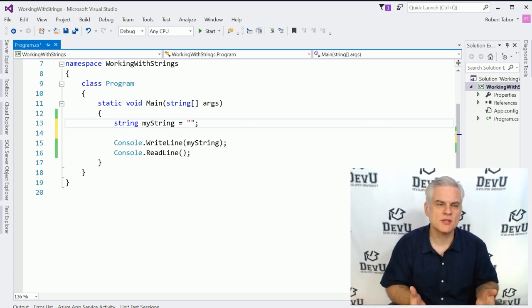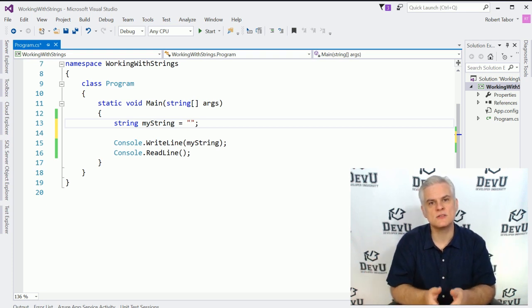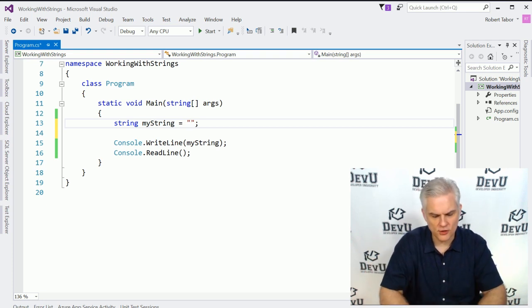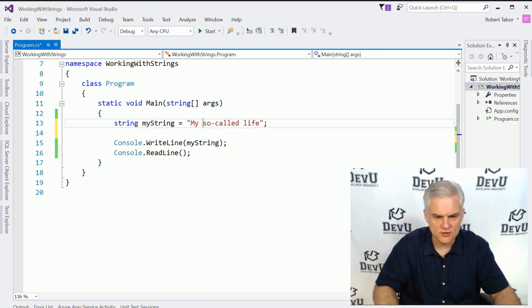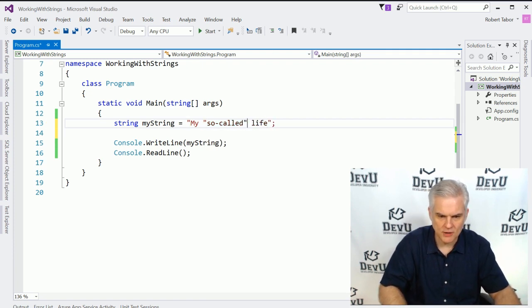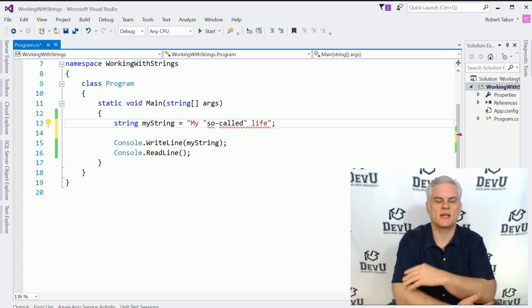This will allow us to put special characters and insert line feeds into a literal string. For a good example of this, what if I wanted to type something ironic like my so-called life, right? And I wanted to insert a series of double quotes around the word so-called so that it displays the way that I, as the author of this, expected it to be displayed on screen.